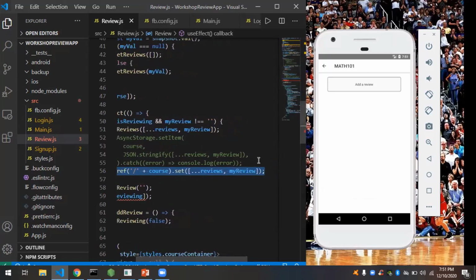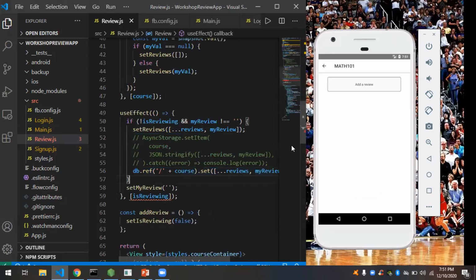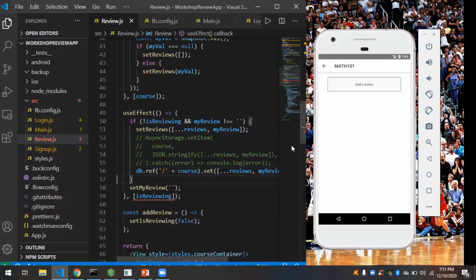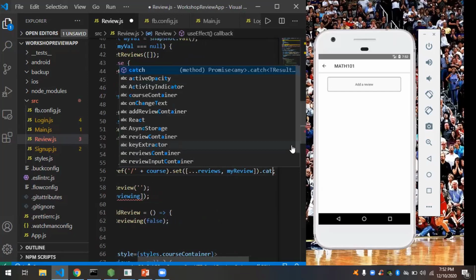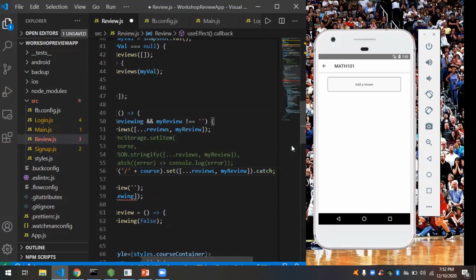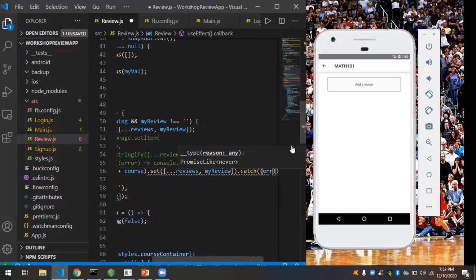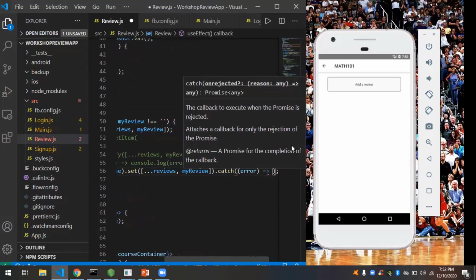And we can account for an error, because usually with asynchronous functions, you don't always get the value. For example, if your Wi-Fi is disconnected or something, there would be an error, in addition to other kinds of errors. So the way we deal with errors in JavaScript is using .catch, and you pass to it a function that takes in an error variable, and you do something with it.